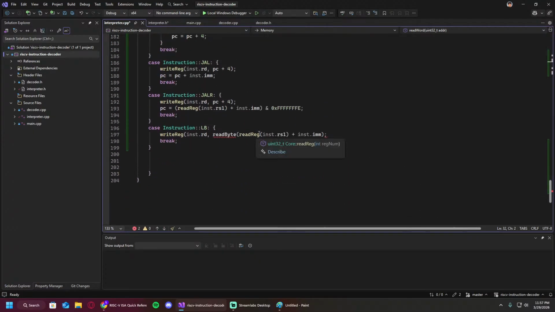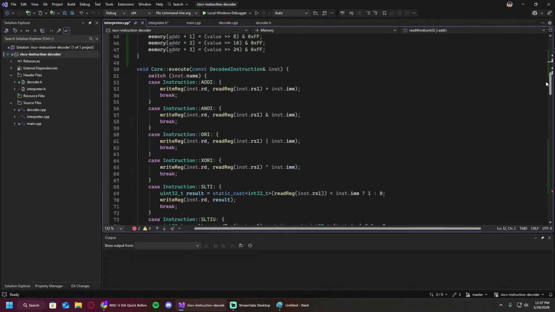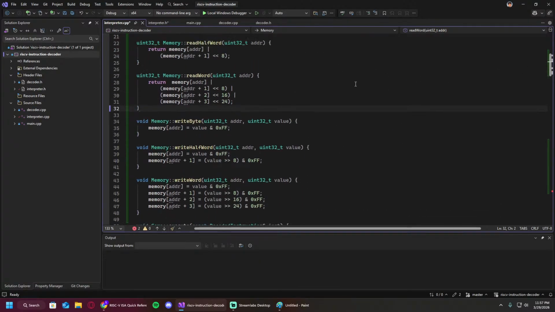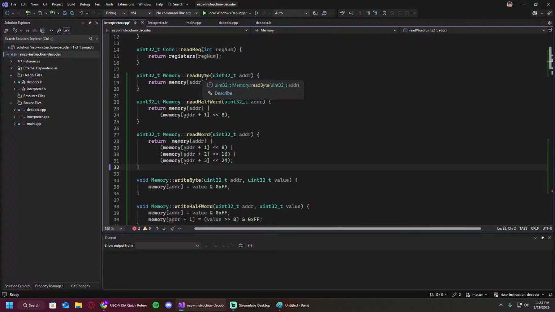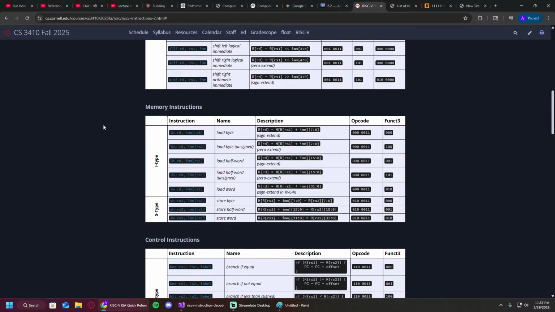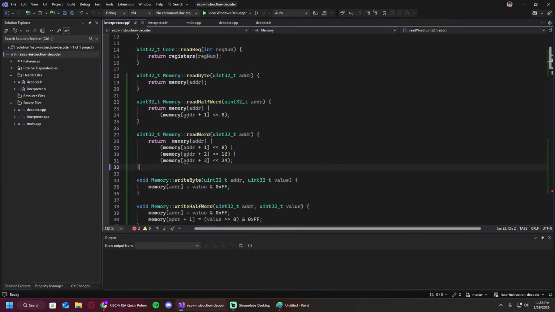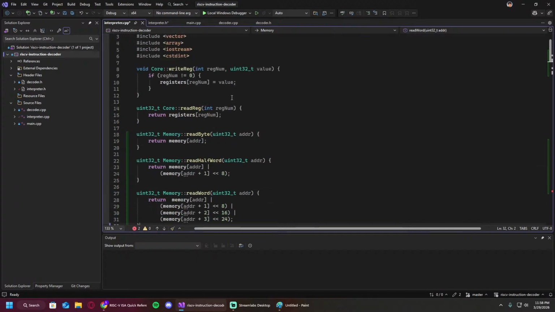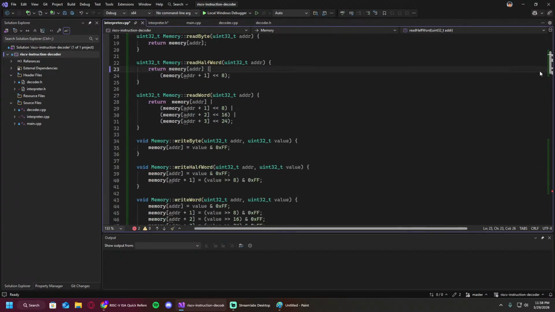Then for the read byte, so first we need the memory address, right?